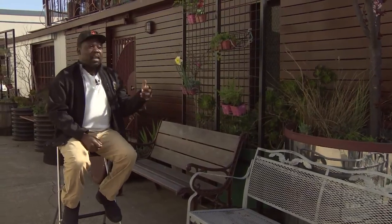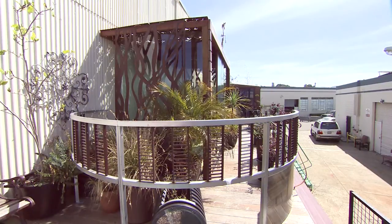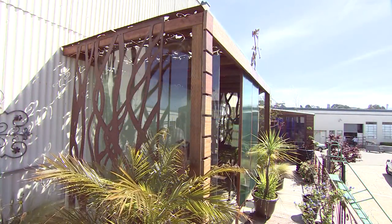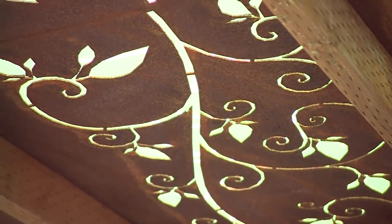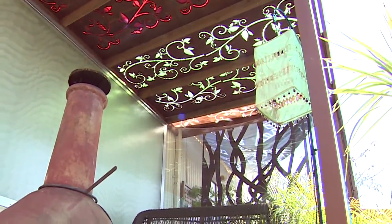I had an idea because my plants were dying. So I said, where could I put the plants that would keep them alive? And the only place would be on top of the roof. So I needed to put a greenhouse in order to achieve that. I created a gazebo because I had the glass, and it was beautiful glass, and I had to do something with it. So I said, well, let's make a gazebo. We had leftover material, and it worked out fine. And on top of the gazebo, there's cuttings where I designed a flower pattern, and it was cut out of steel, and that's the design.